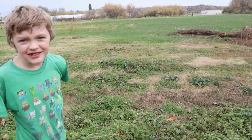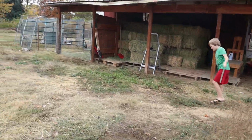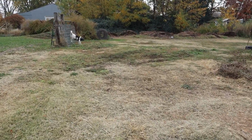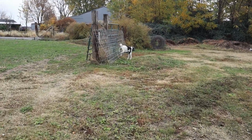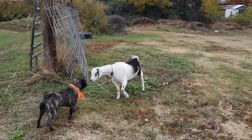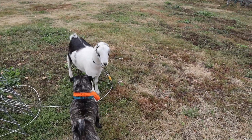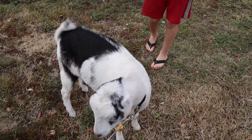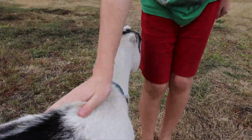So, Henry wanted to go see the goats. Hello, goats. Well, trouble, it looks like you've wrapped yourself around the post there. Say hi. Oh, stop it. Okay, so you just pet her. She likes to be petted.